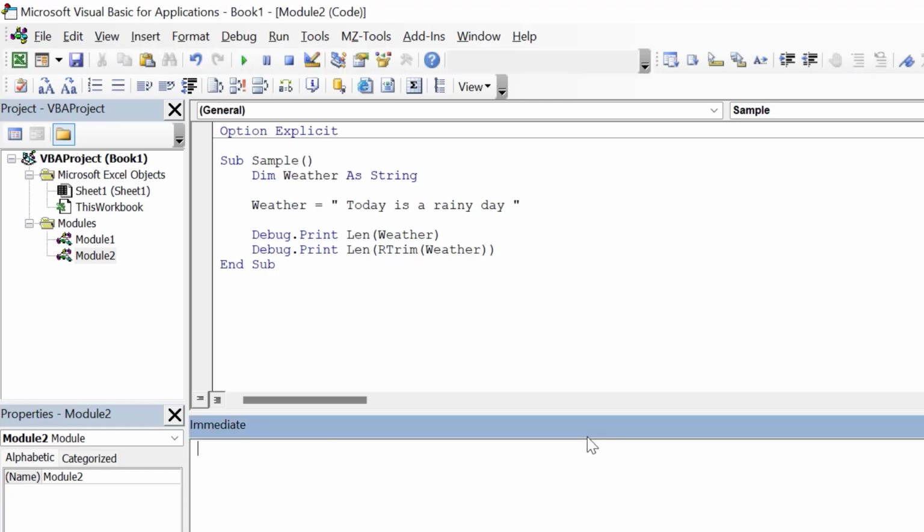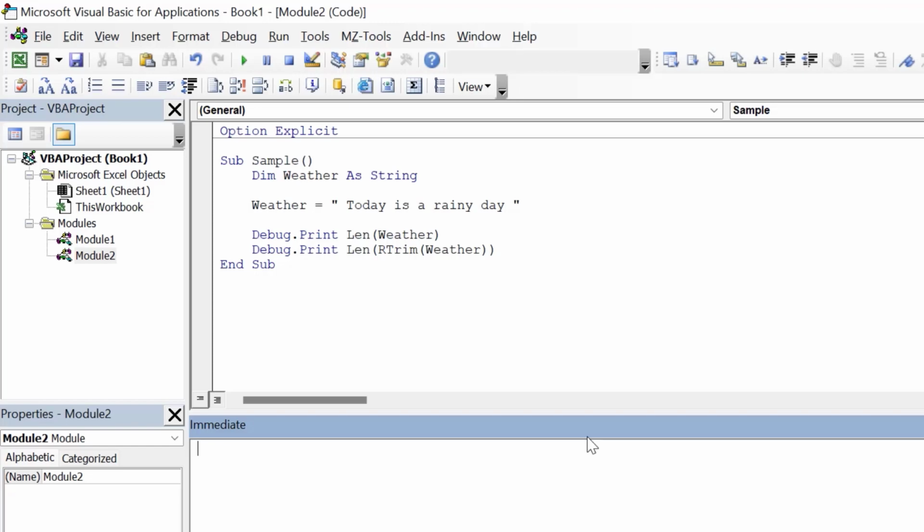The next three functions that we will cover will help us in changing the case of a text or a string. These functions are again useful when you have received a file from a user which doesn't have standard format in terms of case. What I mean is it has a mix of lowercase, uppercase or proper case, and depending upon your requirement you may want all of the text to either be in lowercase or uppercase or proper case. Proper case is also known as sentence case. Let's first take the example of lowercase.